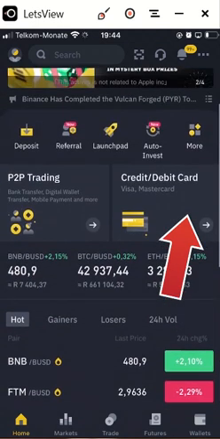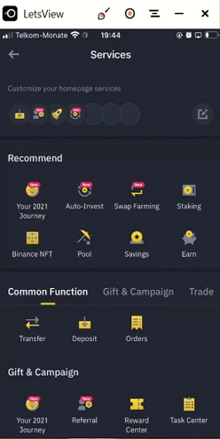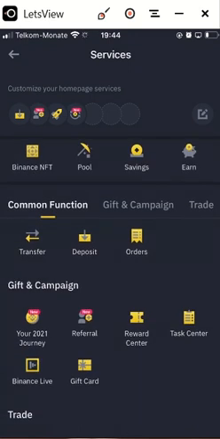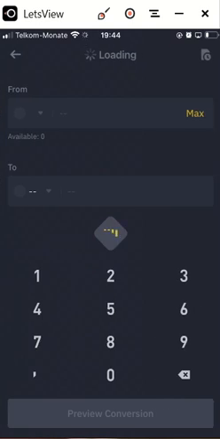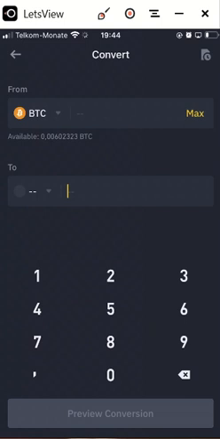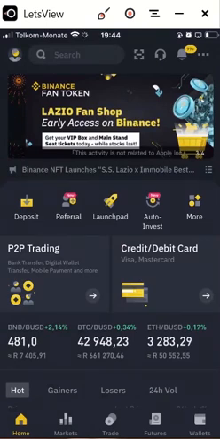And then let's go now to more. Remember, more, we use it to go back and see. So if you are lost, just go to more, and then you can go back to what you want to do. So I am now going to show you how to convert. Say you have Bitcoin, you want to convert to Ethereum, you can just click convert there. You click more, and then you click convert, and then you select the amount that you want. If you don't know what's BTC, you can just go to Google and type BTC to rand, and then you can say maybe you want to convert 300 rand, and then it will give you the numbers in BTC. Then that's the number you put there. Or you can click max if you want to convert everything.